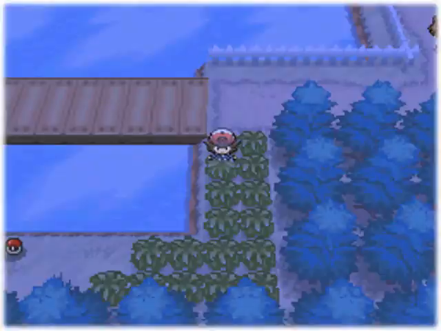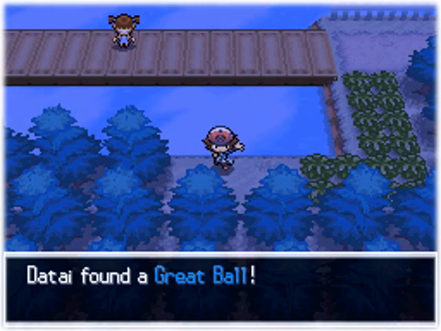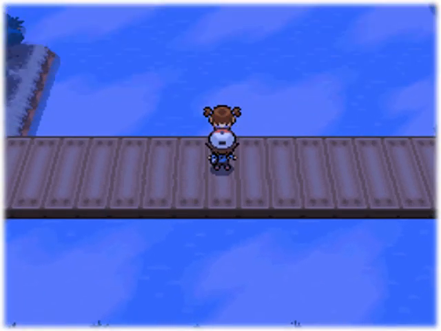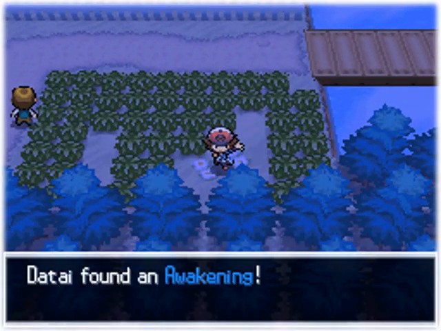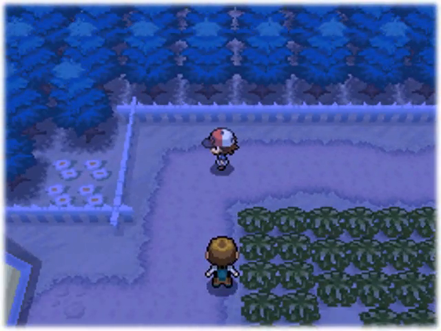Anyway, grab that item down there, and I need to fight the wild Pokemon. You get a Great Ball, which I probably won't be using. That girl had nothing of interest, apparently. We have an Awakening here. Still haven't had to use any of those status items.